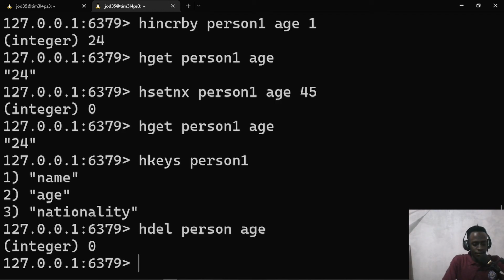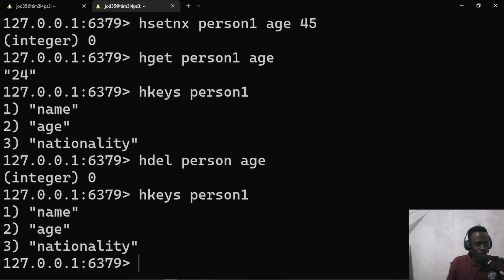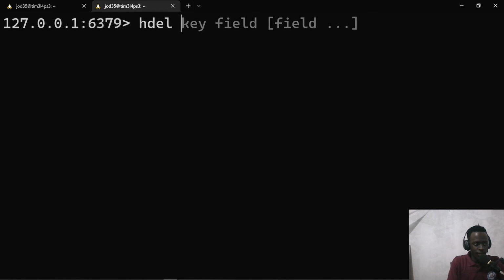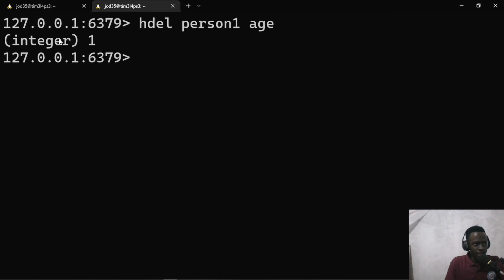And then if we try to get all the fields, so when we say hkeys and we provide the key, which is person 1, in this case we're going to get our name, our age, and our nationality. We are supposed to delete it for person, so let's try to repeat this. If I say hdel and then provide our key as person 1 and the field as age, this will go ahead and delete our age.